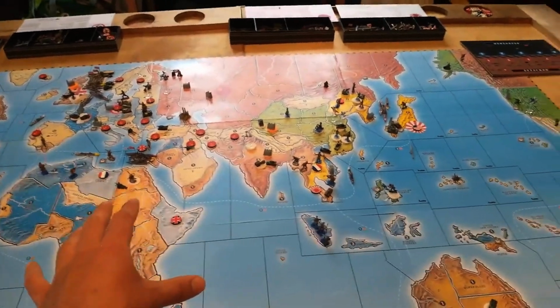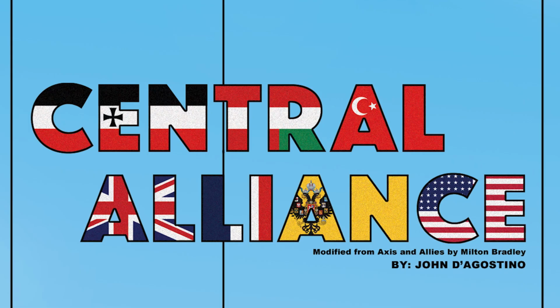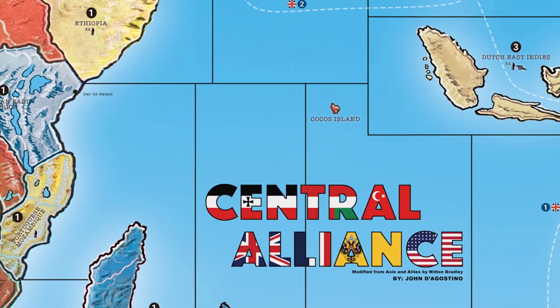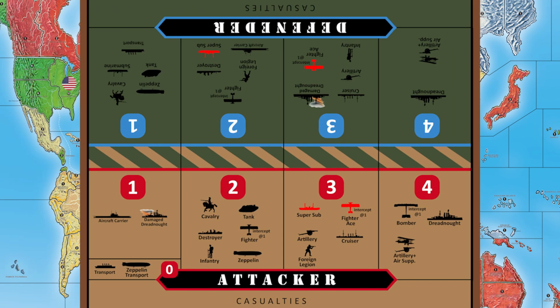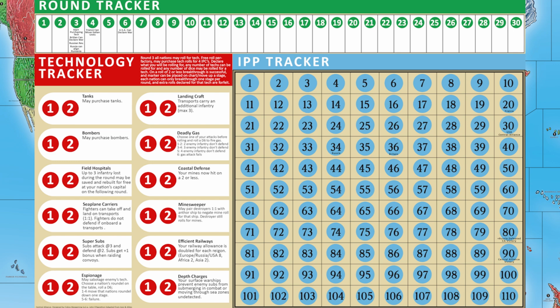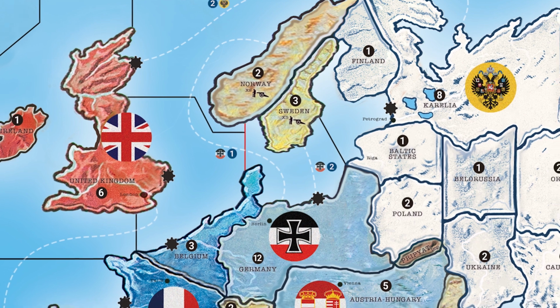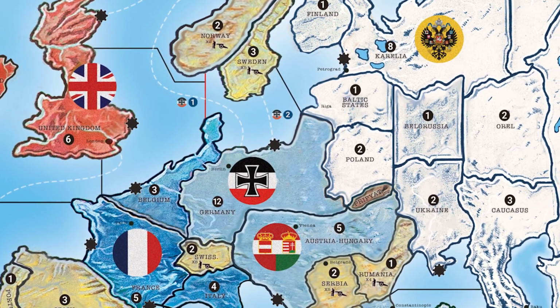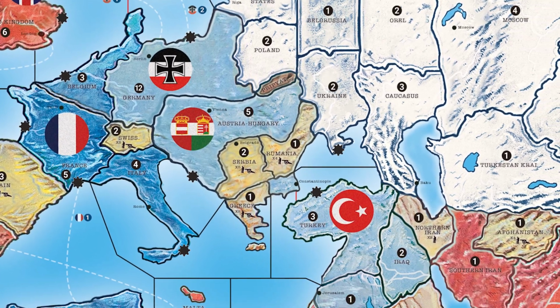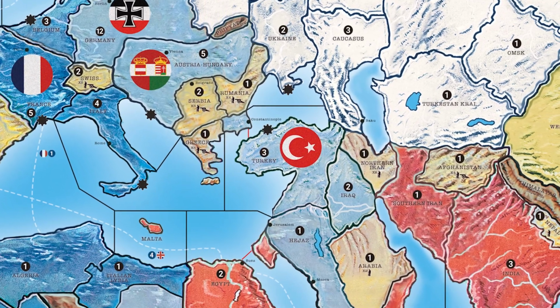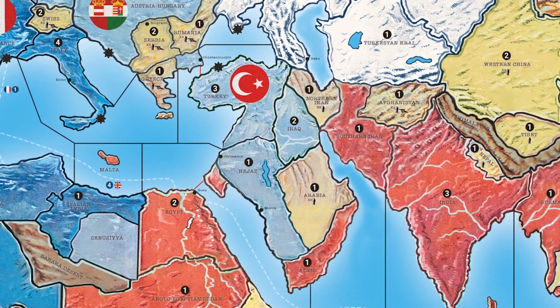But in addition to this, I'll pull up over here another game that I've been working on, and that is a World War I version of this that I've called Central Alliance. Like this game, Central Alliance also has a battle board and its own turn tracker, along with separate tracker sheets for all the different countries. Central Alliance is based off of the original Central Powers expansion set for the original Milton Bradley game, and that is basically a very fast-paced World War I game.